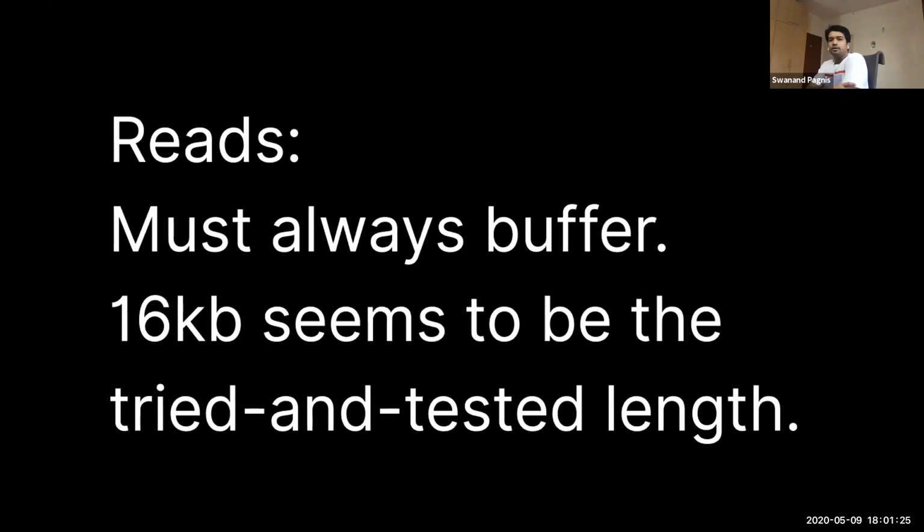However, reading is different. When we are reading, we must actually buffer. 16 KB is sort of the standard buffer length for many Ruby libraries like Unicorn, Puma, or I think Nginx by default. And I think a couple of others use 16 KB as the default read buffer. Redis RB for some reason uses 1 KB. I've not really found any reason as to why they do it. Maybe Antides has some sort of documentation somewhere.